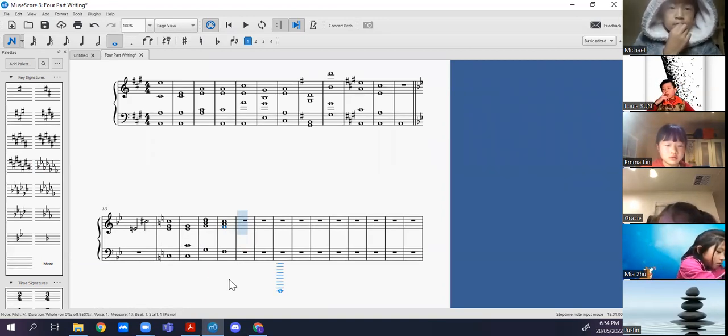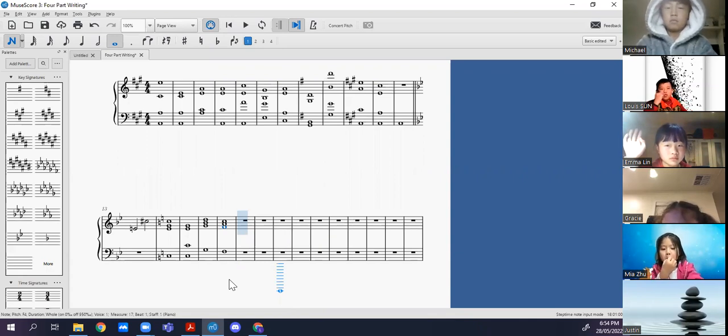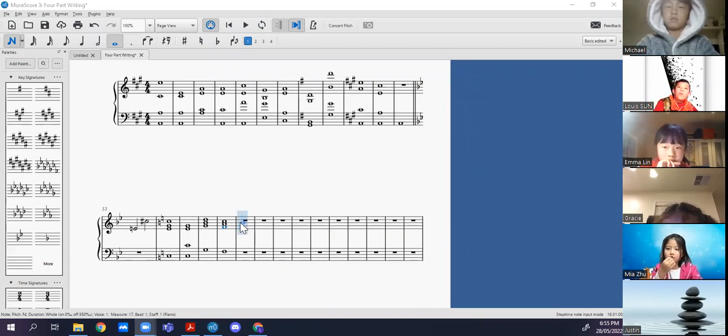Okay, who feels very confident in differentiating piano style and four-part vocal style? It's not that hard, in my opinion. And just for comfort, you probably wouldn't be using piano style at all, whatsoever. So does anyone want to do some more four-part vocal style exercises?